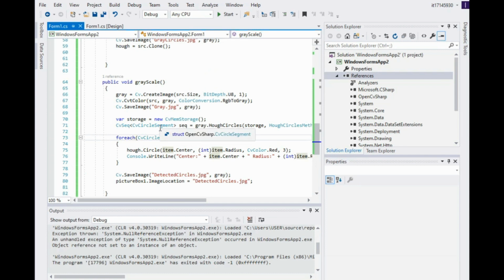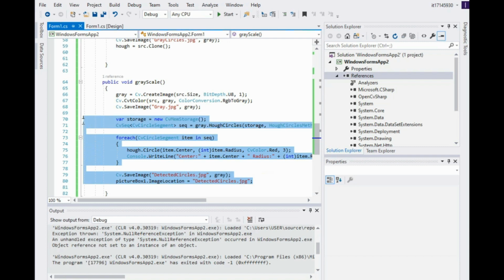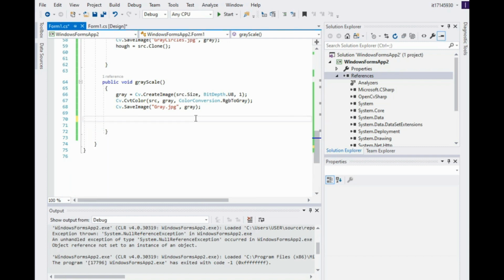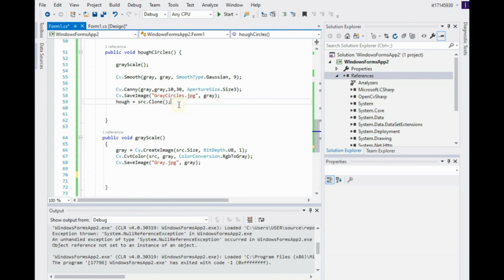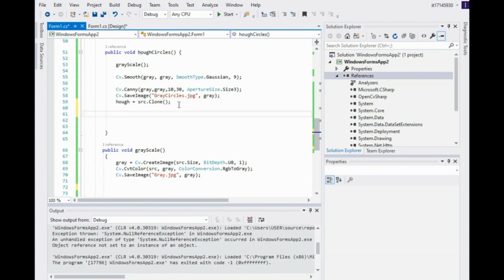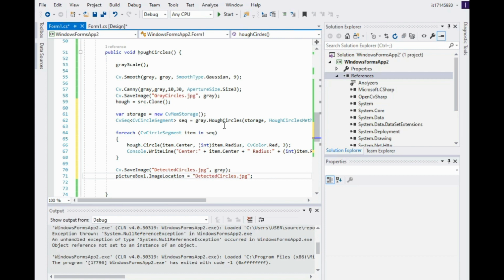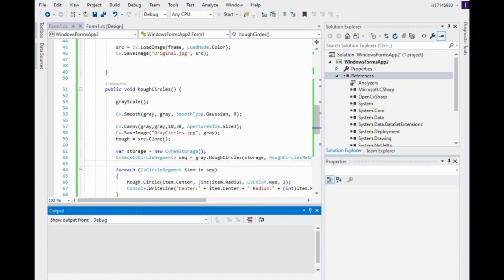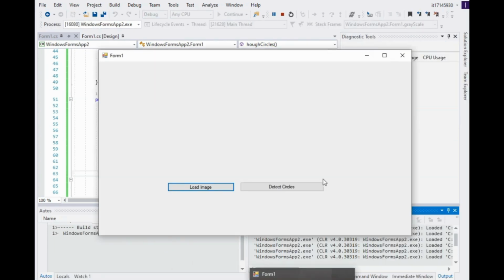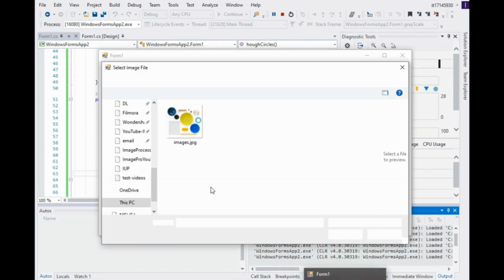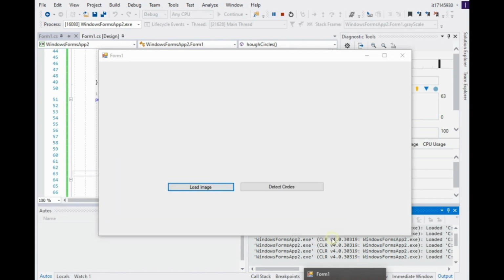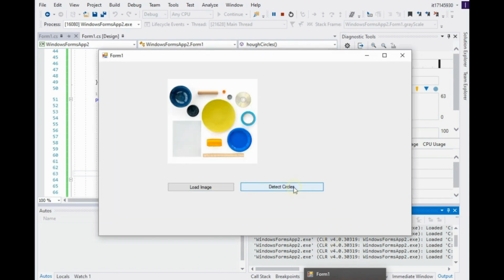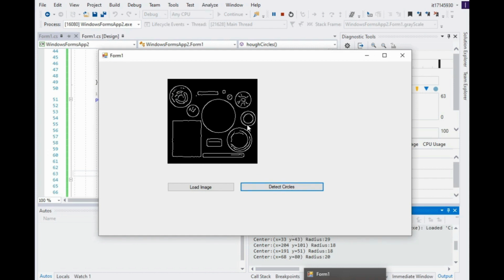Okay, I found it and sorry that I have typed this code as a function. You have to cut this from this section. Go to the hop segment and under the hop object you have to paste it. I think now it should work. Save the project and run it back. Click detect circle. Now you can check that all the circles are detected.